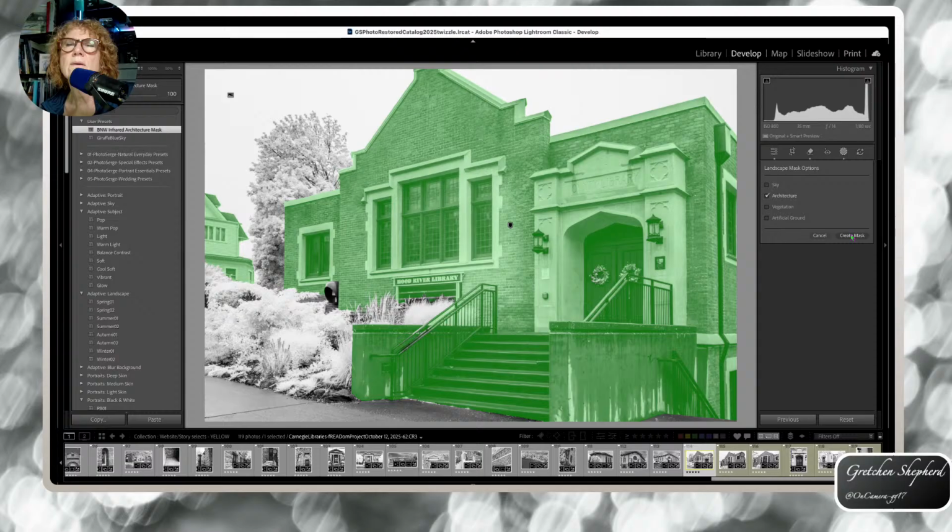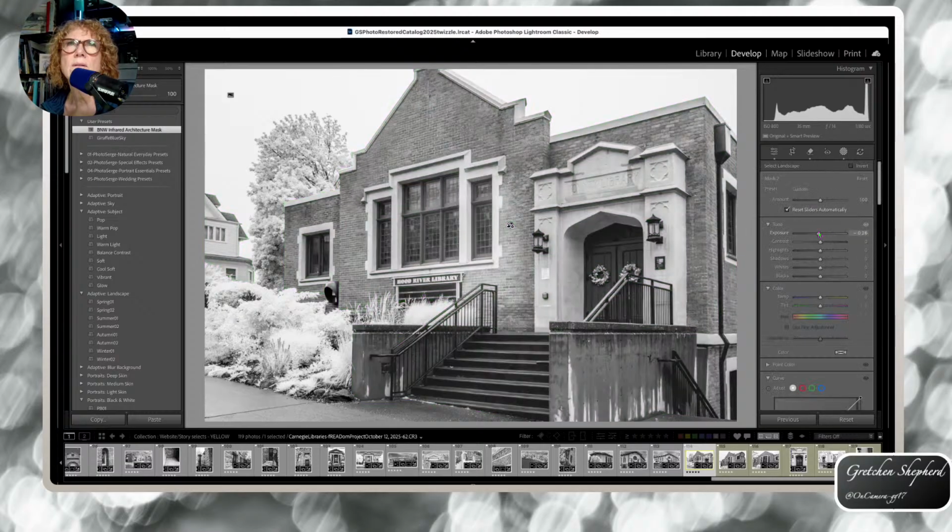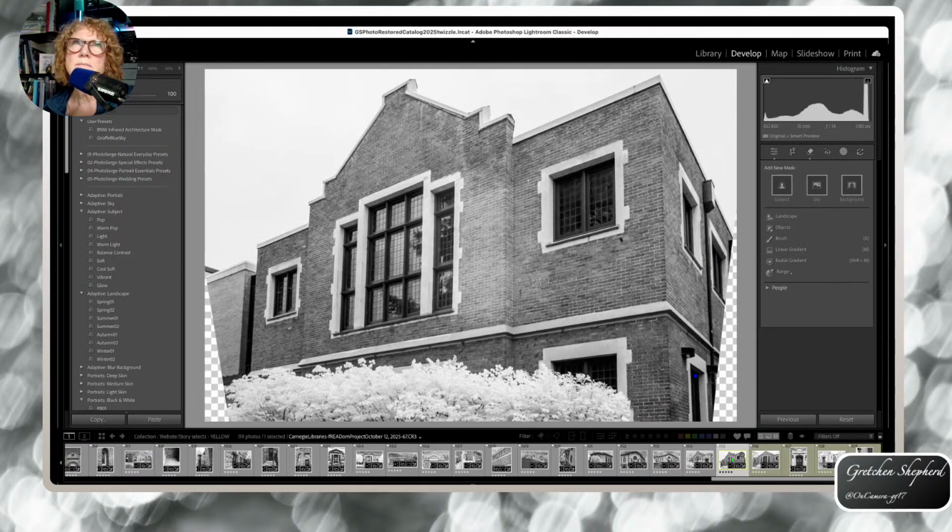There we go. There we go. Oh, just a little bit. Okay, that'll work for now. I'll work on that a little more later. Here we go. Infrared.